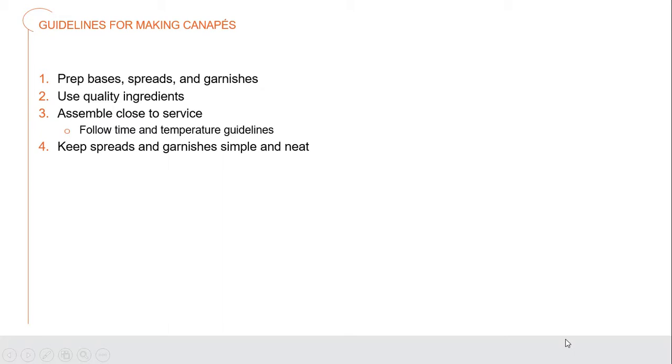These are just going to be small little morsels for people to enjoy, so you want it to be high quality. We're going to assemble these close to service time so that whether it's toast or crackers or pastry or bread, it doesn't get stale or doesn't get soggy before it's had time to be served. And so always following time and temperature guidelines. We're always keeping our food safe, number one.